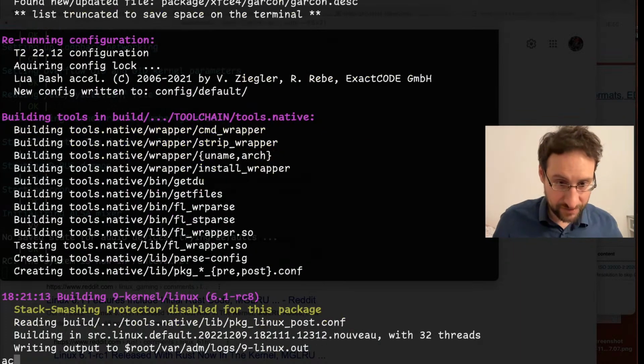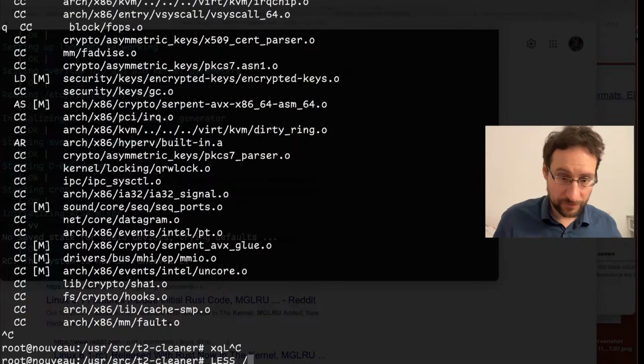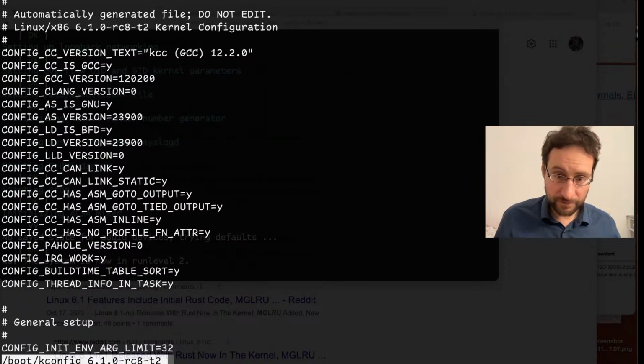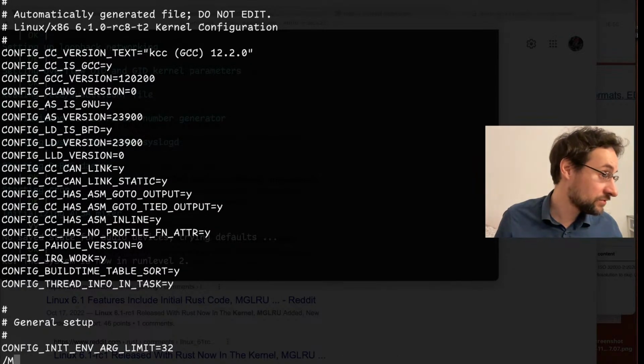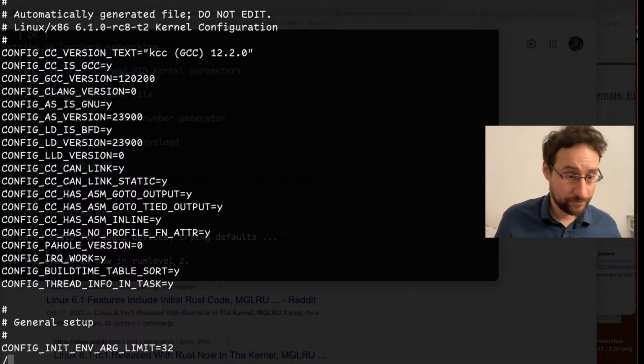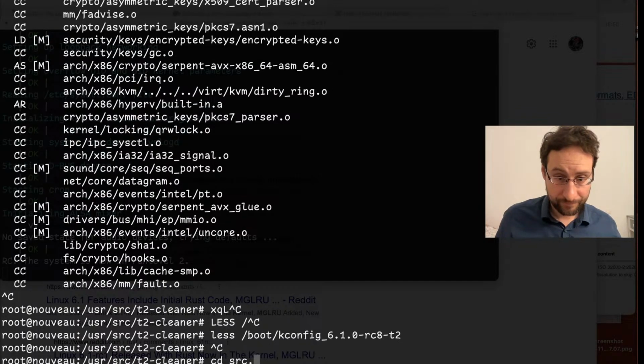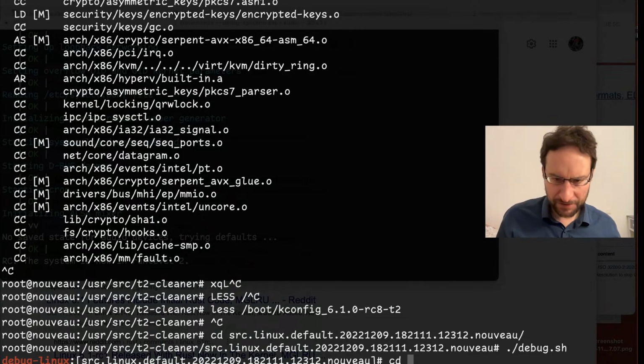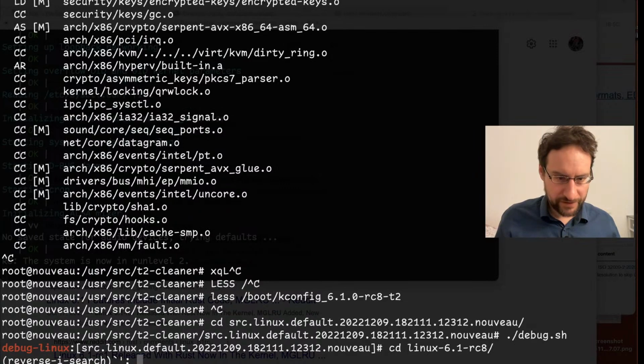Oh, by the way, does it need some config option? 6.1, MGLRU. So probably that's built in and always active, not a config option. It's just better algorithms, I guess.